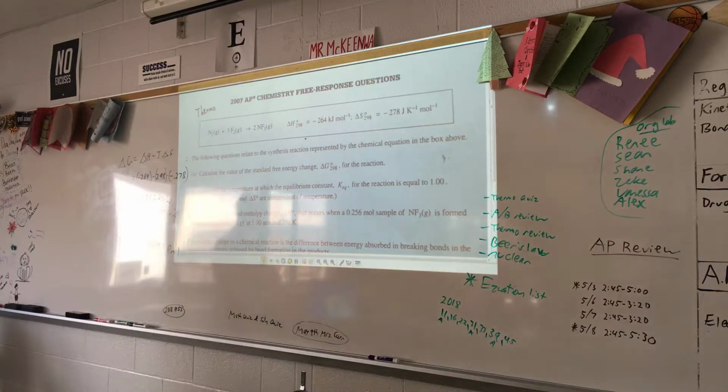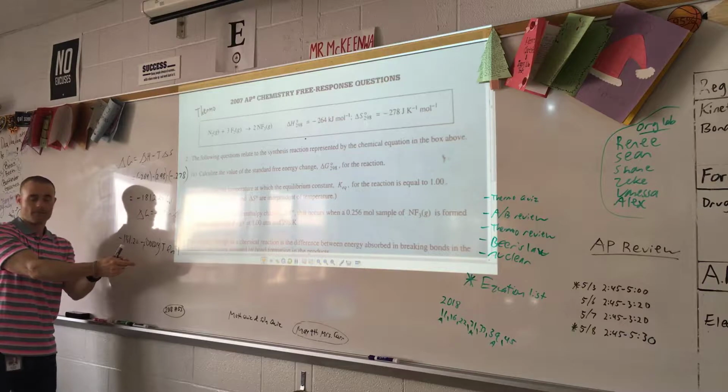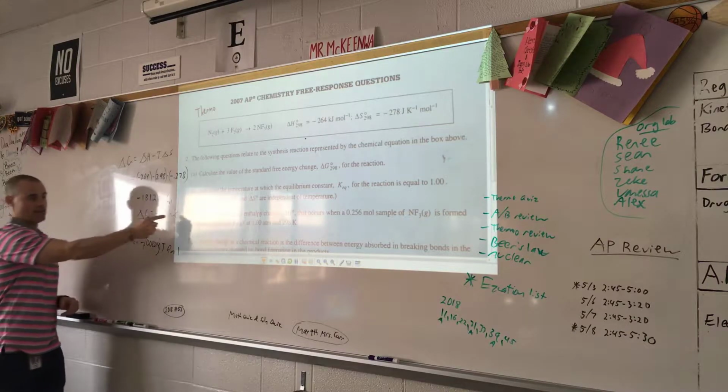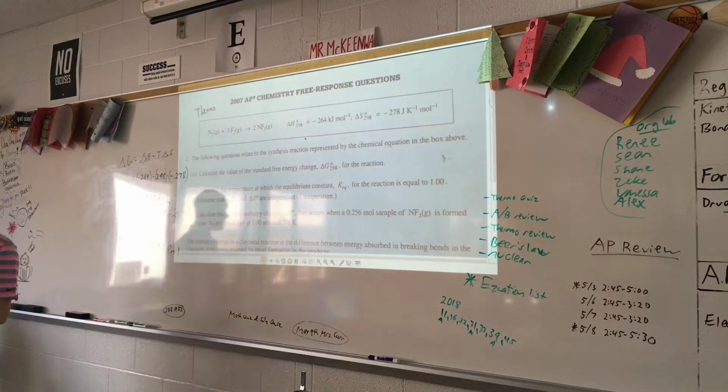So when delta G is negative, what does that mean? Thermodynamically favorable. What does that mean? Favors forward, the products. What if it's positive? Right. What if it's 0? Then it's at equilibrium. So if delta G is 0, it's at equilibrium, which is when K is equal to 1. So if K is 1, this whole thing becomes 0 and delta G equals 0. Right? So forget this number for a second. If this is 1, everybody's 0, delta G is 0. So that's my hint. So how do we figure out a temperature?